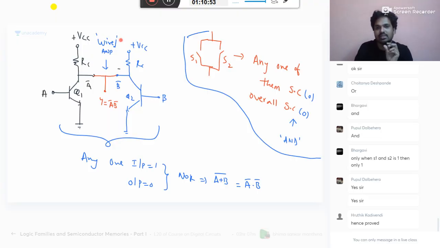This condition is avoided in CMOS, and there is another case called totem pole configuration that is not in our syllabus now. We are not discussing it, but why it is avoided in CMOS, I will discuss when we discuss the CMOS logic family next. Okay, this is not allowed in CMOS. Reason we will discuss it. Now, before that, let's do one question.